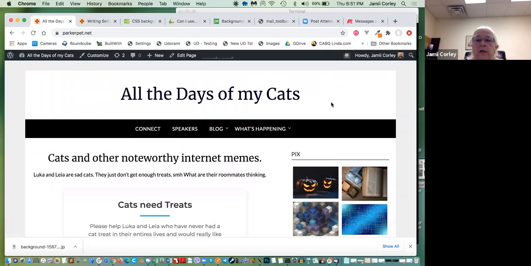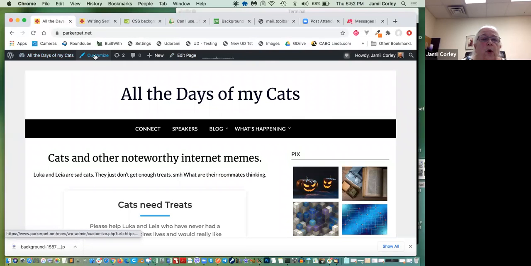The PHP files we are not going to talk about today. What we're going to talk about is the CSS, and the CSS gives you things like where the blocks appear on the page, what kind of fonts I am using, what kind of background colors I am using, what kind of colors and styles. That's what the CSS is.